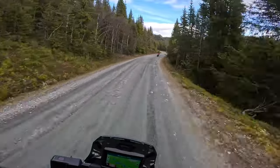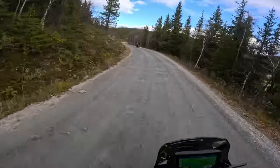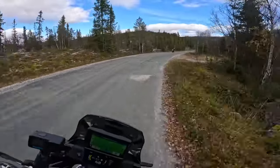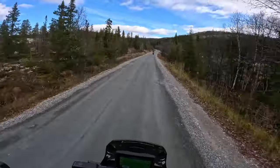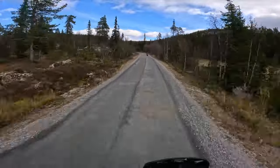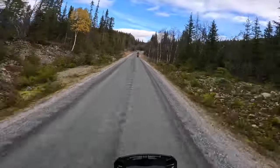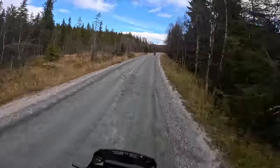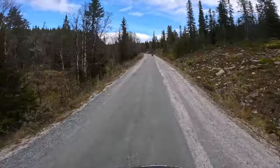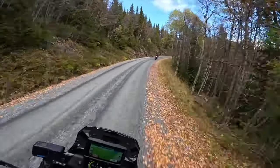I don't understand that. They said to me when I went to pick up the bike, the bike is okay. They've tested it 3 or 4 times, been out riding it, and everything works. And I rode home from Oslo. I just put it in off-road mode to see if the display went blank, and everything seemed okay. So I thought, yeah, finally the problems are over, and now on the first ride on gravel I can't get the traction control off. So the story continues. It's 8 degrees outside. 8 degrees. And chilly winds.